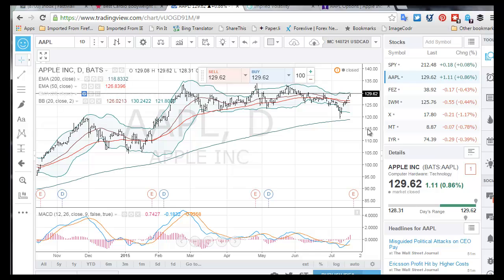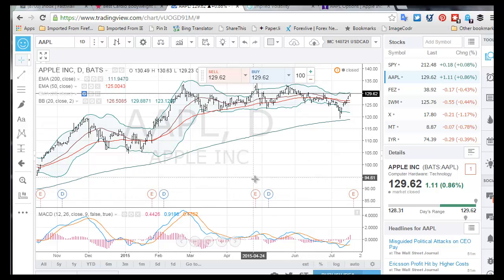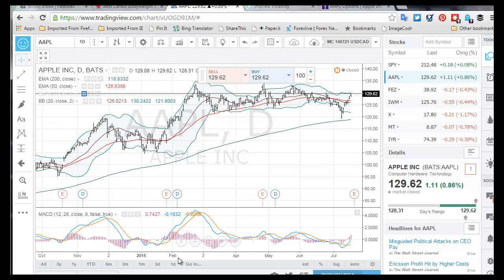Now, what is the next thing that stands out for me on this chart? The next thing that stands out, as you'll notice on this chart, is this marker called E. This is the earnings announcement, and what's really striking here is something is happening in the market in the run up to earnings. We've seen it here. Price drops down before earnings.